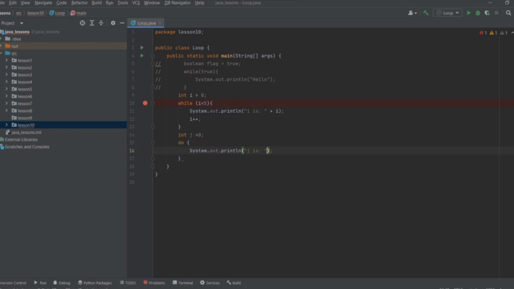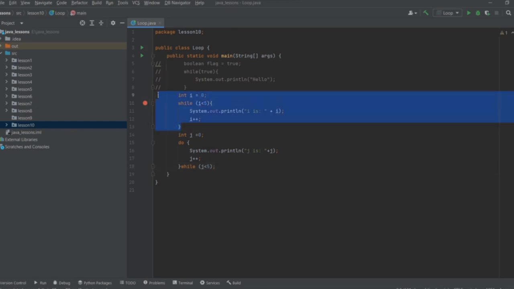Let's print a message, for example, "j is" plus j, and j plus plus. And here we need to write a condition, for example, while j is less than 5.